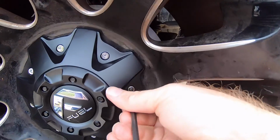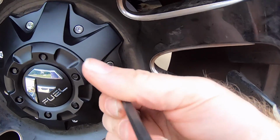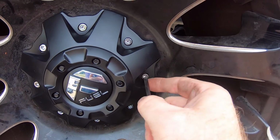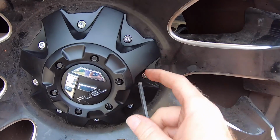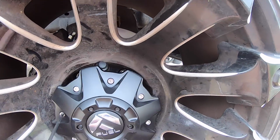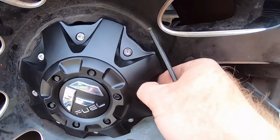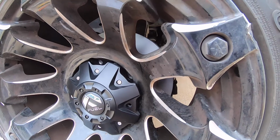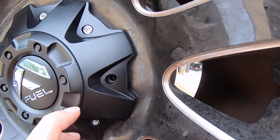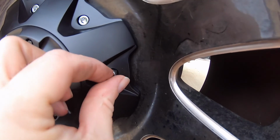Nope, that missed. That missed, that missed. Let me loosen this one up a little bit. There we go. So we can get that to fall out. Sorry. Like I said, it's hard to hold this into the shot and get this to line up at the same time. There we go. That's what we need right there.